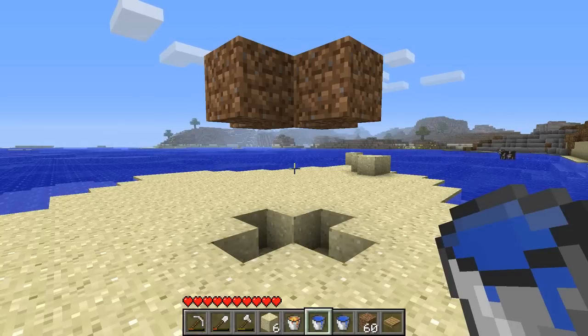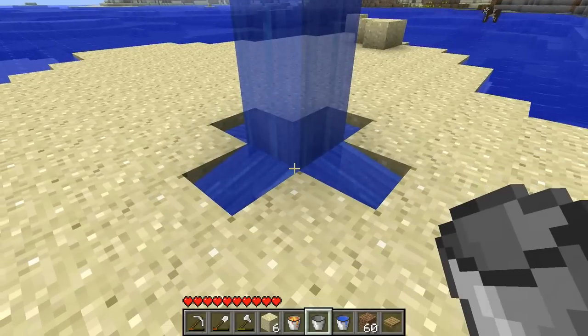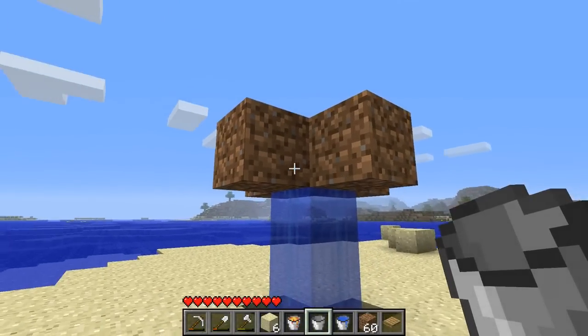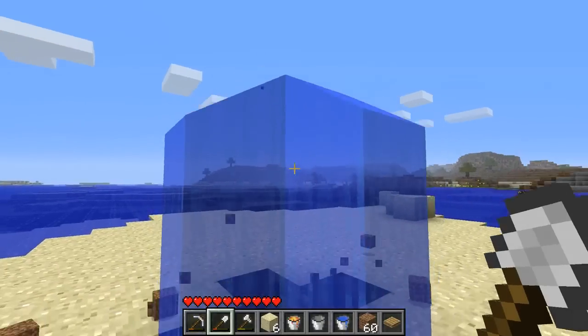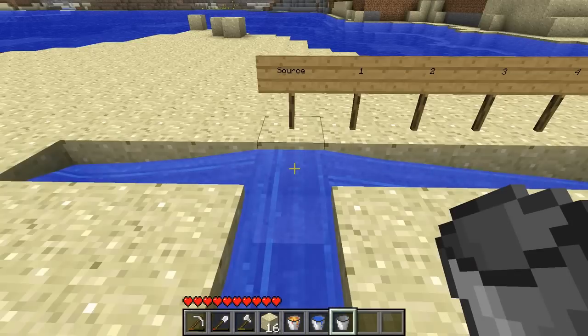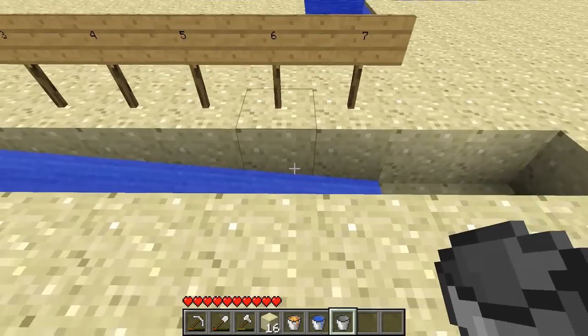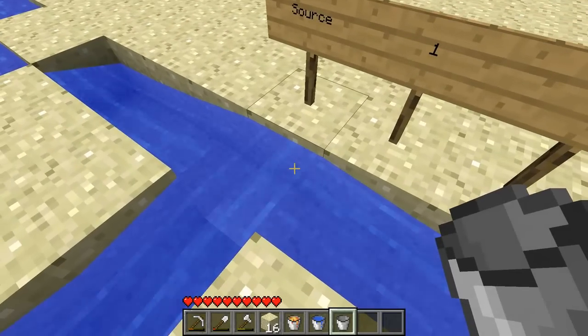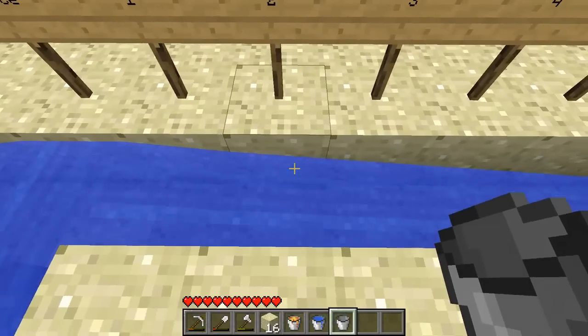A water source block or a water stream will always try to spread in 5 directions. Placing it here causes it to spread downward, and removing the blocks on the sides will cause it to spread north, south, west, east as well. On flat ground, a water source block is able to spread up to 7 blocks away from itself in all 4 directions. The placeable water block I refer to as a source, and these other water blocks I refer to as water stream blocks.